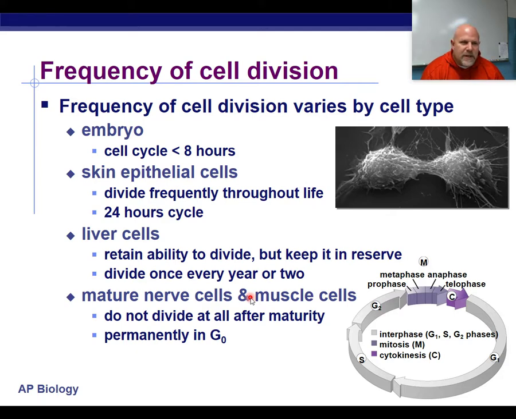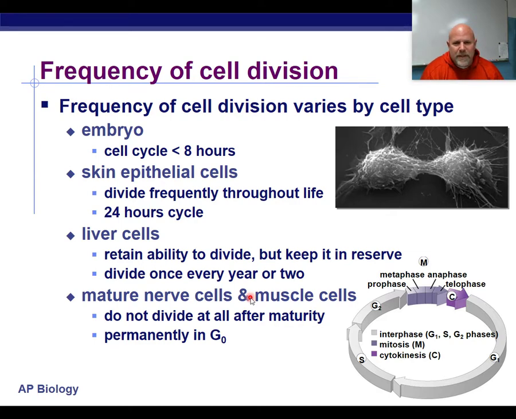So our skin cells and our blood cells and the cells lining our digestive tract. So we have some different types of cells that divide at a real rapid rate. And then we have cells that divide at a less rapid rate. They might divide every 6 months or every year or 2 years. And then we have cells that divide only when necessary.